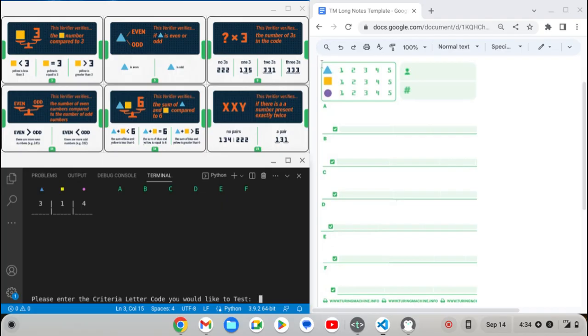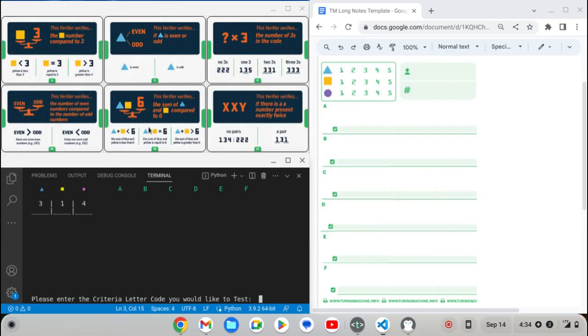Criteria card B looks at our first digit, the triangle digit, and will let us know whether it's an even digit or an odd. Criteria card C looks at our 3-digit solution and will let us know how many of those digits are 3. Are there no 3s? Is there a single 3? Perhaps 2? Maybe even all 3 are 3. Criteria card D will look at the 3-digit solution, but this time it will let us know a little bit about the ratio of even to odds.